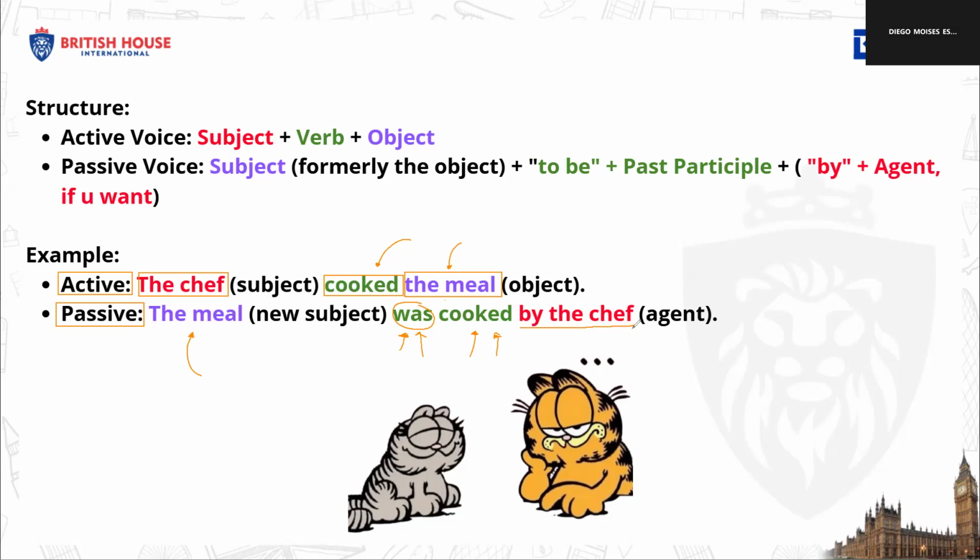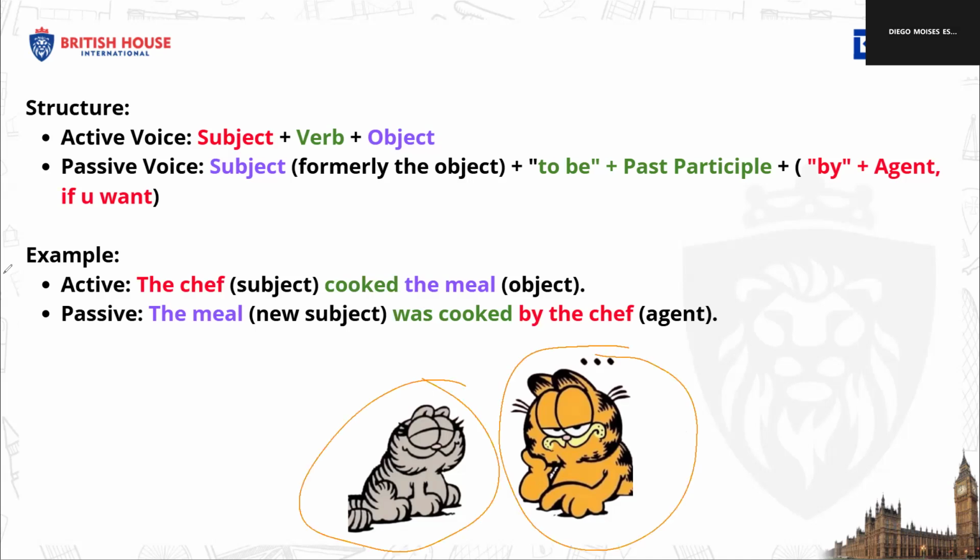Who's the agent? Well, it was our previous subject, the chef. But now it's not anymore the subject, it's the agent who is doing the action. Because now our subject is receiving the action. Which action is being cooked? Well, it was cooked actually. By who? By the agent. Okay, so this is it. This is passive voice. It's not difficult. So I hope that now you are like this and not like this like yesterday in class.